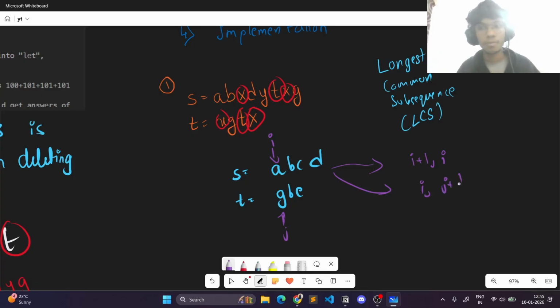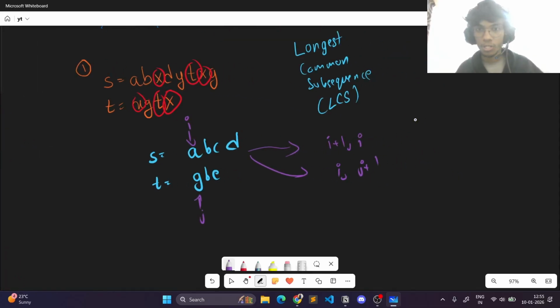So I have two possibilities for this particular case, right? Now my two possibilities could look as A, B, C, D and G, B, E. This is the case for the first one: I have incremented my i, so my i is here and my j is here.